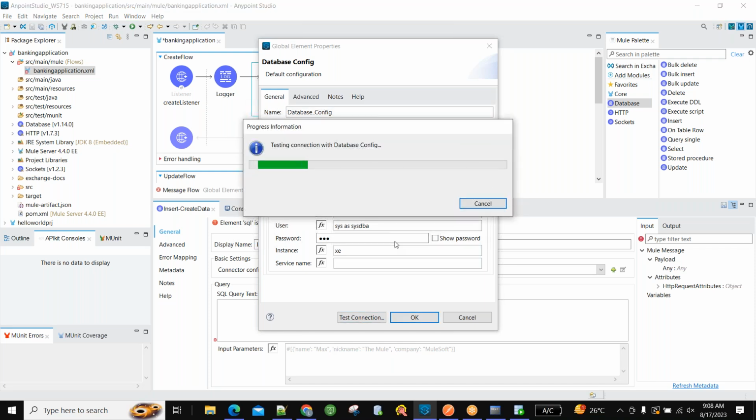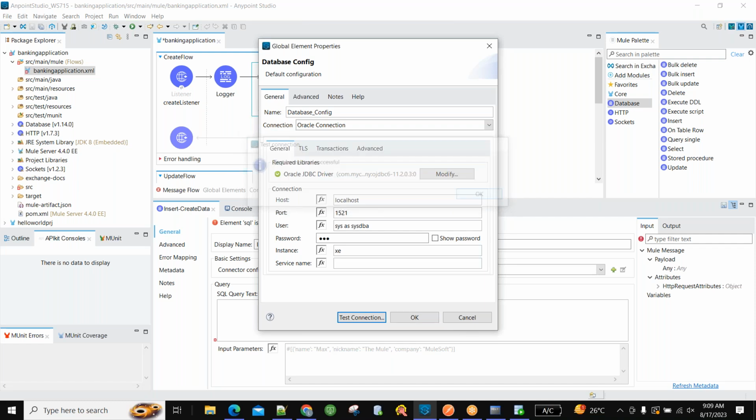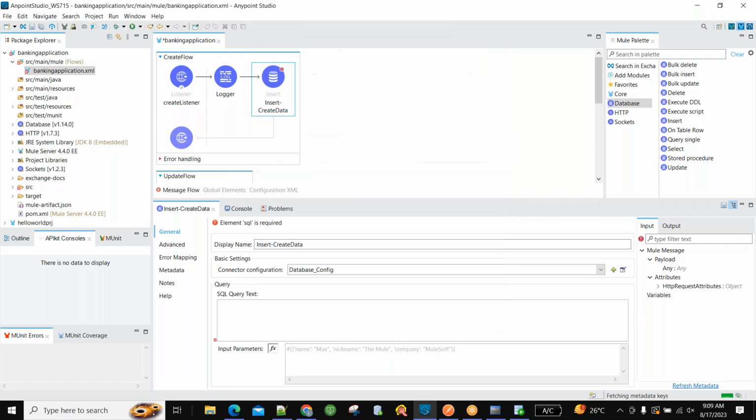So Mule always expects the target system jar. If you are connecting to an Oracle database, it's a jar driver. Definitely it will ask for a driver, for any other database as well. In real time, these jars will be given by them only, so we don't need to worry about that. Here no one is there, so we are grabbing everything ourselves. Now the connection is established.